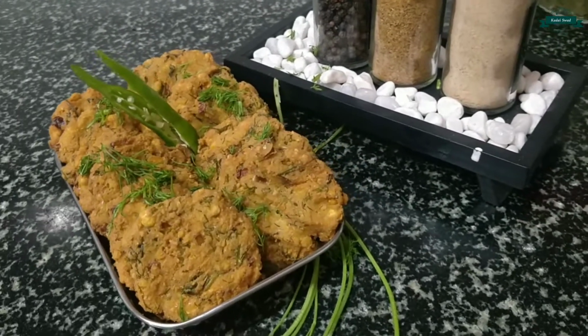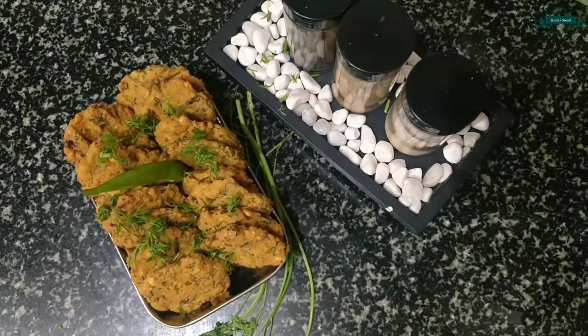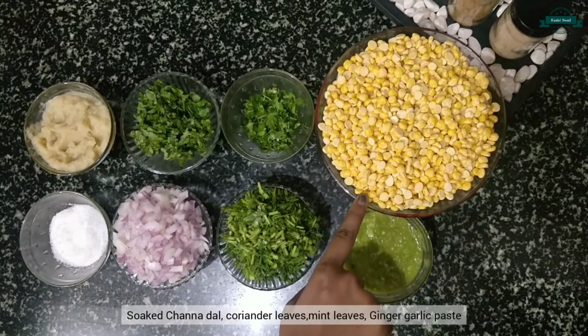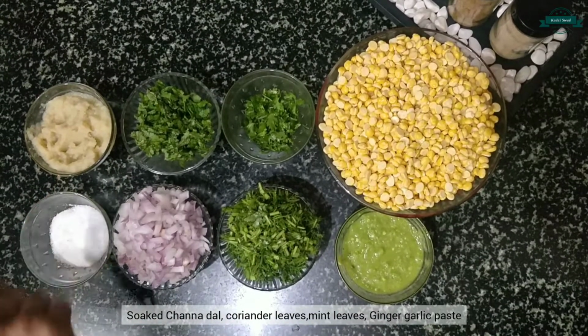Today I'm gonna show you how to make crispy masala vada. So let's have a quick walk through the ingredients. Salt, chopped onions, dill leaf, chili paste, soaked chana dal, coriander leaf, mint leaf, ginger garlic paste.